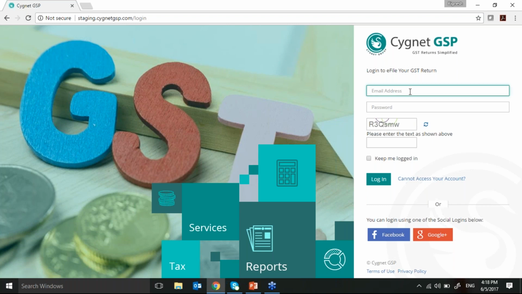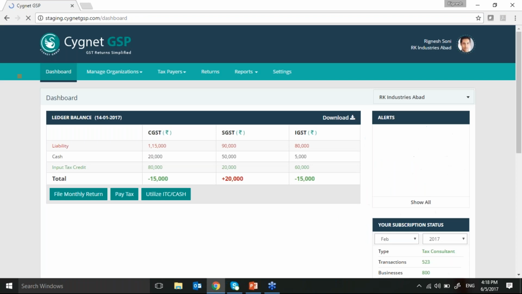All right, so quickly coming to my web application, I'm trying to log in with my subscription. As soon as I log in with my subscription, this is what I will be able to see as a dashboard. On the dashboard, we show you the ledger balance. Ledger balance is your current GSTIN registration ledger balance being fetched live from the GST network. Every time you land on this page, it is the ledger balance till now.